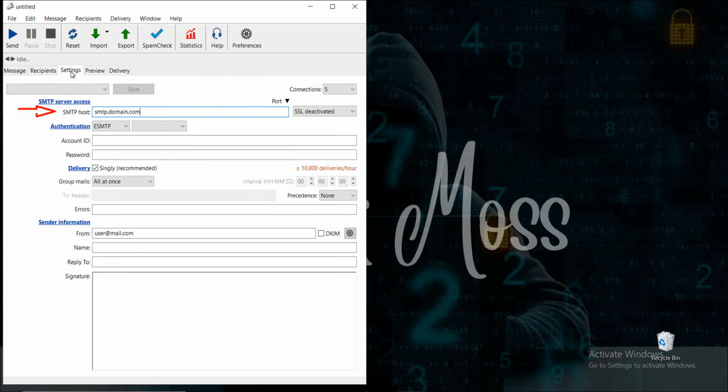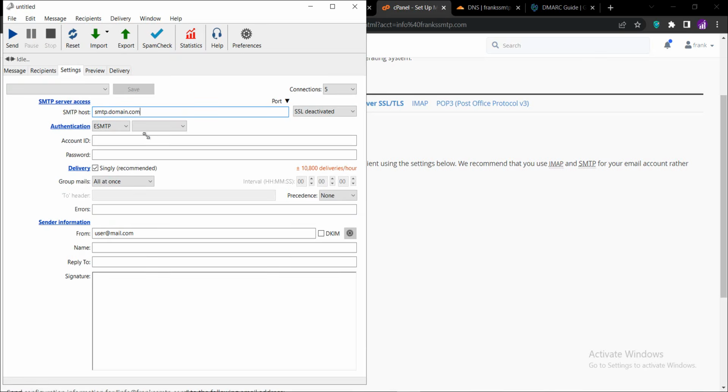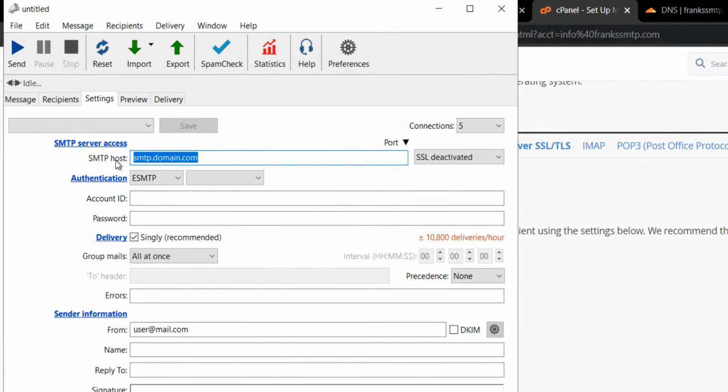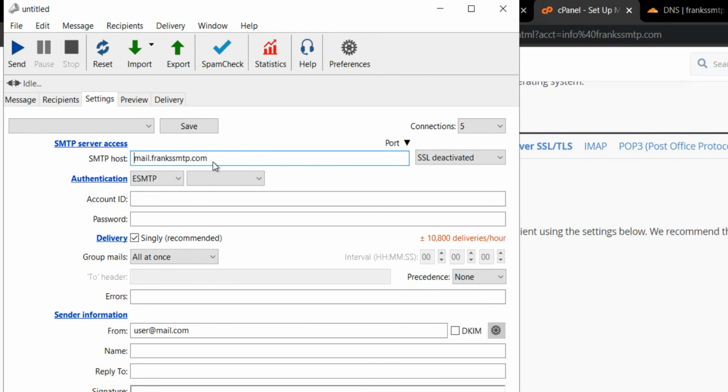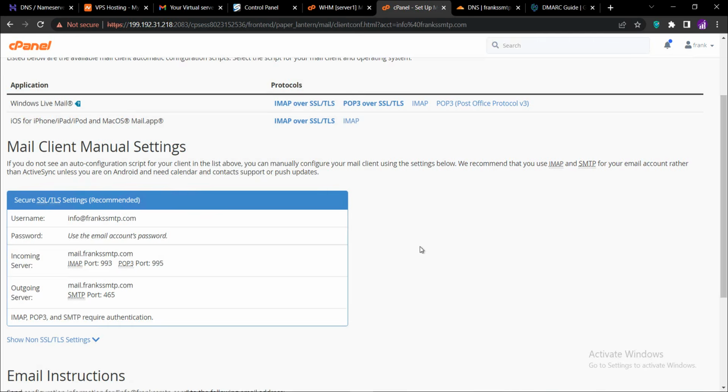At the SMTP host, copy and paste the outgoing server, followed by a colon, then followed by 465. Choose Automatic. Enter the email and password you created and select Login from the drop-down.